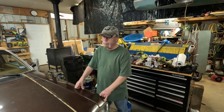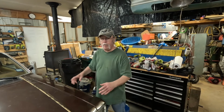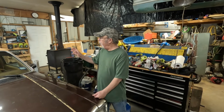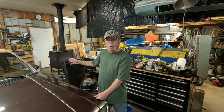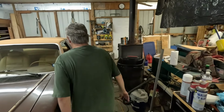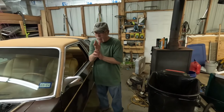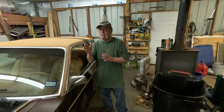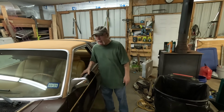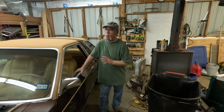Del Campo here. Once again, Mercury Z7. Got it all back together, got the hood shut, got it running. Everything looks pretty good, but we haven't moved the car yet. What we've done was the window was broken, and Kim got that window working really well. Put new channels in here, new rubbers. She found a problem with a thing in there that needed to be adjusted, because when you closed the door with the window down, the window would hit a piece of metal. That's bad. That could have been what broke it. A couple other things could have broken it, but all that stuff works so well right now.